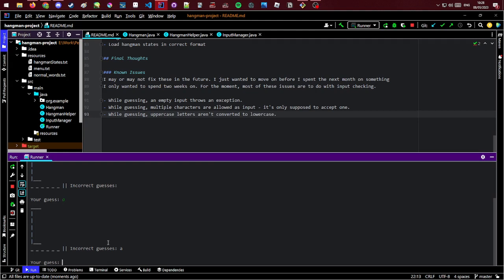As you can see, when you make an incorrect guess, it adds it here, and it adds more to the gallows drawing, as you would with a traditional Hangman game. Keep on making guesses. Okay, we got a correct guess. It doesn't add more to the drawing, and it fills out the spaces here, as is expected. We'll just work our way through this. Probably going to lose.